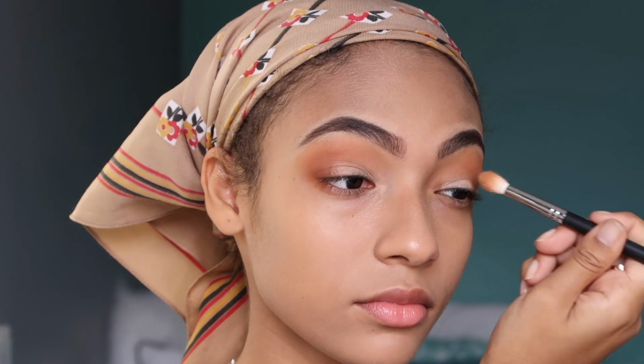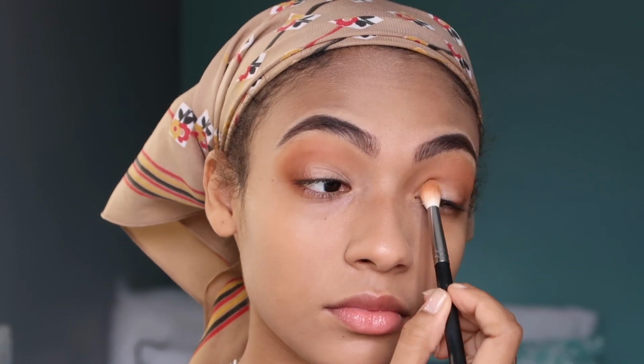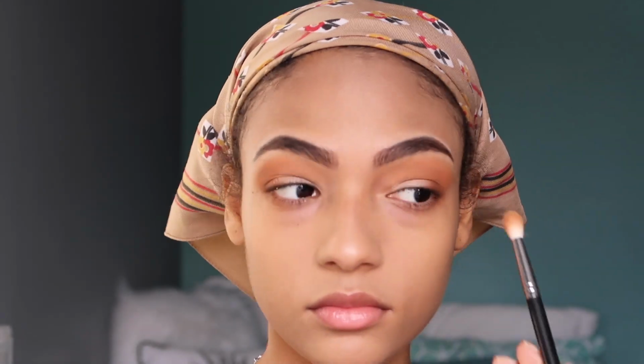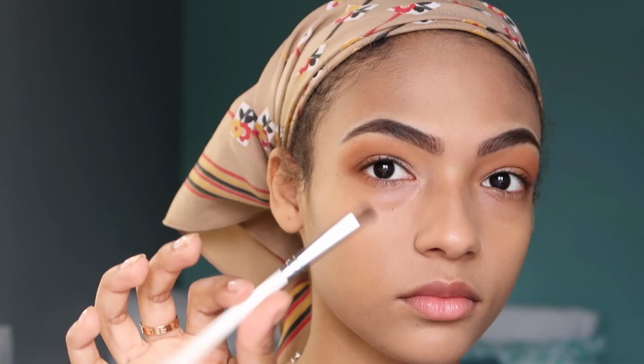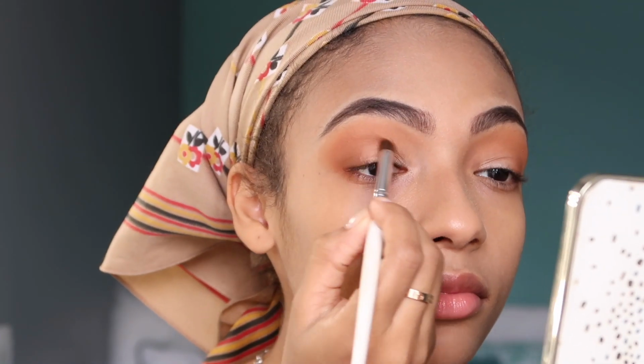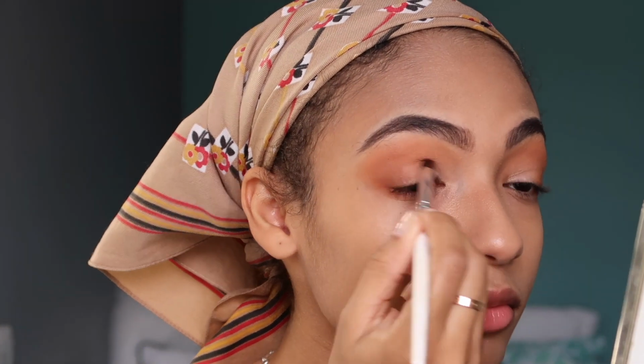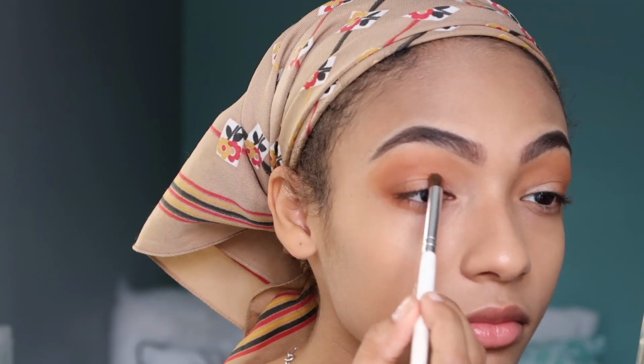When I finally regain control of myself, I just clean up everything, and with the same brushes I've used before, I reapply product where it might have gone missing because of the bamboo matchstick. Then with a small elf brush this time, I applied this copper rose gold shade on my lid on top of the bamboo matchstick.